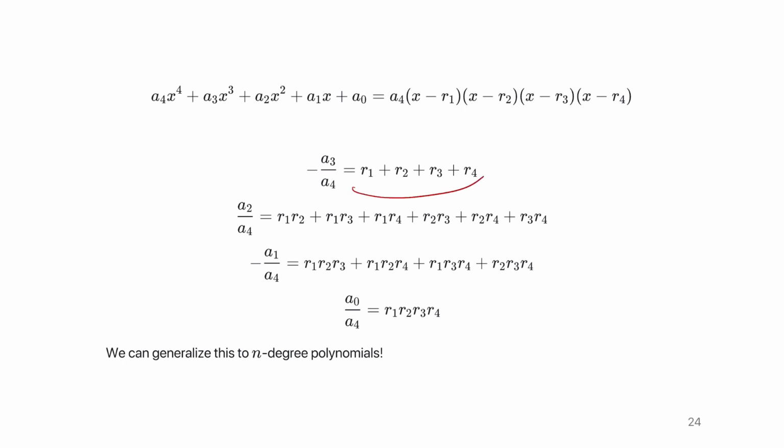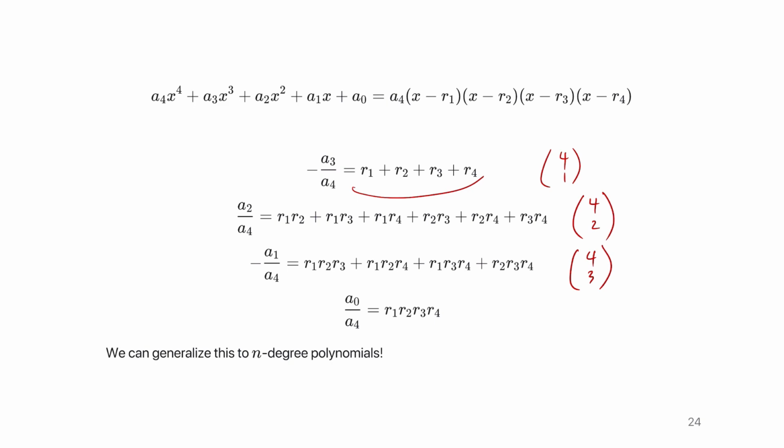Then you'll have the sum of all possible ways you can multiply two of them and add them together, right? And notice, how many ways can you just add one of them together? Well, 4 choose 1. How many ways can you choose 2 of them to multiply? 4 choose 2. How many ways can you choose 3 of them to multiply? 4 choose 3. Okay, so this idea of choosing things is going to keep showing up.